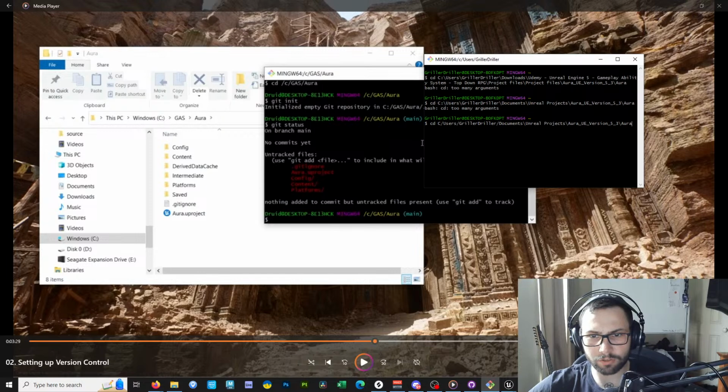Why are the dashes the wrong direction, man? What am I doing wrong?